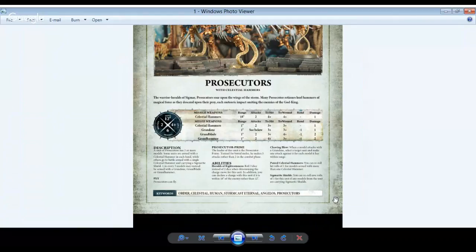Now, the big thing is that these Prosecutors can also fly and have a ranged attack range of 18 inches, meaning that their effective range for just their move and shoot in a turn is 30 inches. Obviously, they can charge as well, and they get 3 dice instead of 2 when determining the charge, and they can charge at any enemy unit within 18 inches rather than merely 12. That's really good. You also have options for their weapons.